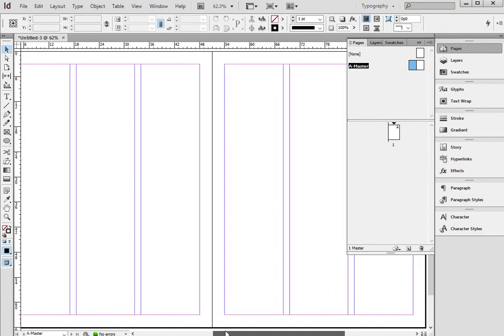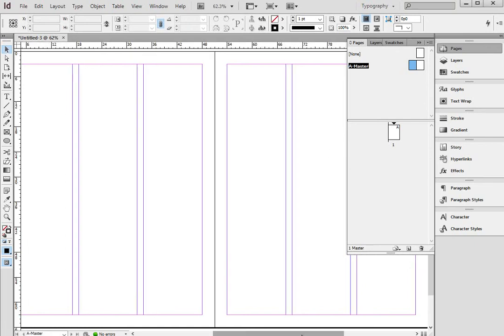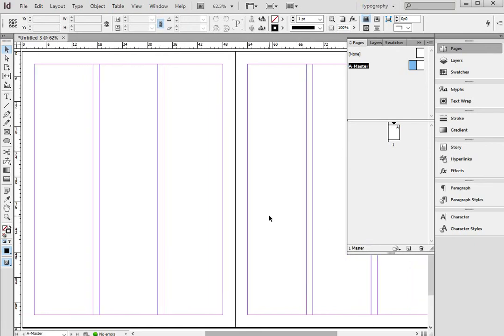They do not have the guides that we created because the guides only exist on the page in which they are created. But this master page is a template that has been applied to, you notice this little A icon on our page in our layout. This template has been applied to these pages, so the margins and columns are consistent throughout the document right now. But again, we are going to just start off by not working on a master page. We are going to worry about our one page down here and talk about laying out images.